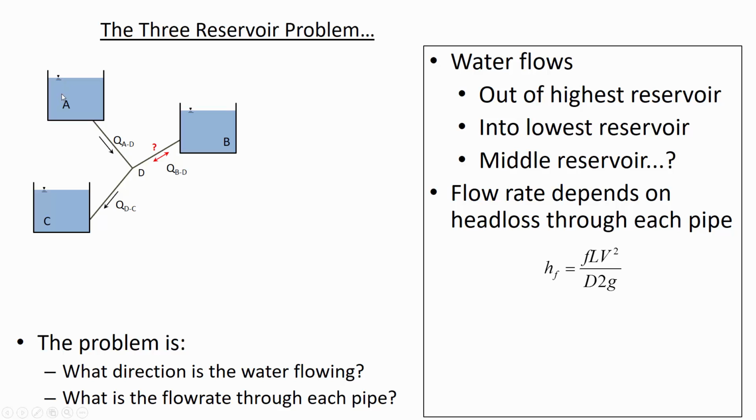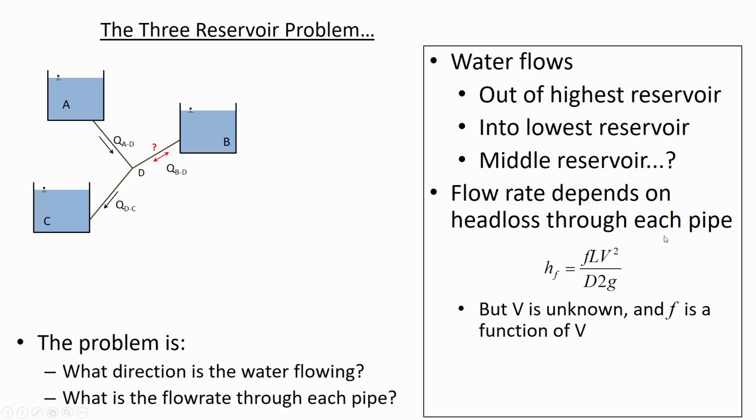And we know, because the elevations are given, how much energy loss there is. And you can think of the energy loss as the spending money you've got for flow rate. The more head loss you have to spend, the faster the flow rate is going to be through the pipes. But if these two tanks are about the same elevation, then the flow rate is going to be quite meager. It's the head loss, the elevation difference, that drives the flow from one point to another.